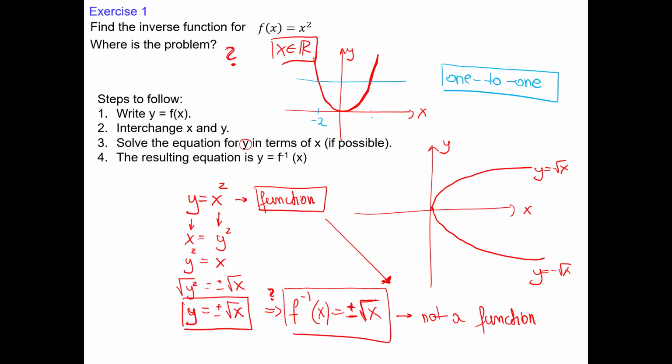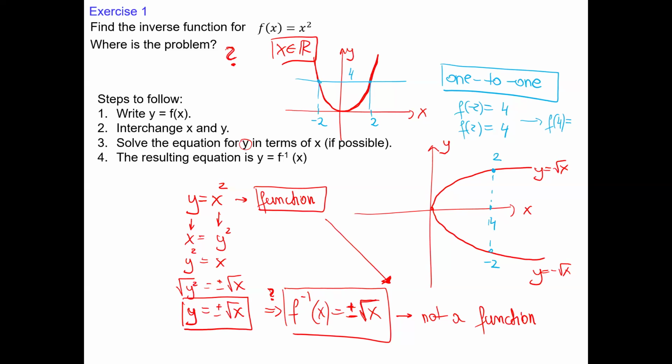For instance, x = 2 and x = -2 give the same output, so we may think we can just interchange. That means f(-2) is 4 and f(2) is also 4. When we do the whole process of interchanging, we will have f inverse of 4 being negative 2 or 2. We can see here 4 goes to positive 2 or negative 2. Which way will we go? That's not a function. That's the problem.